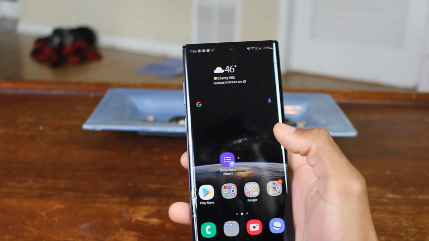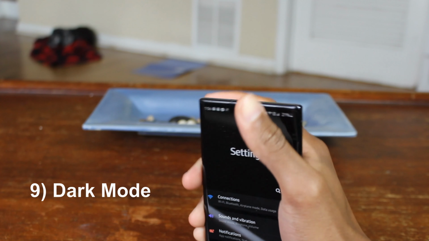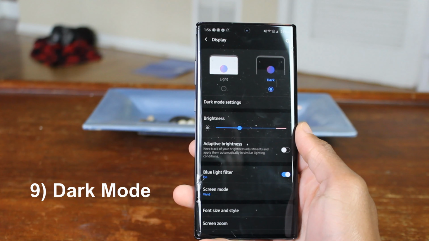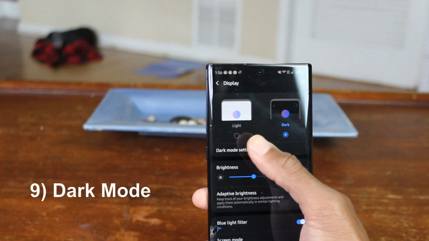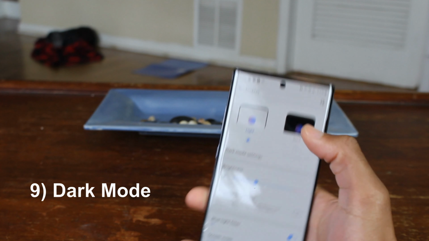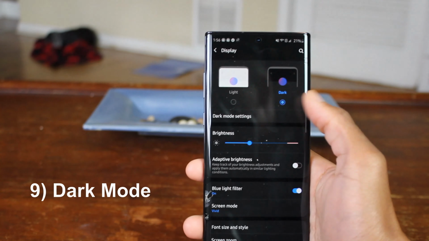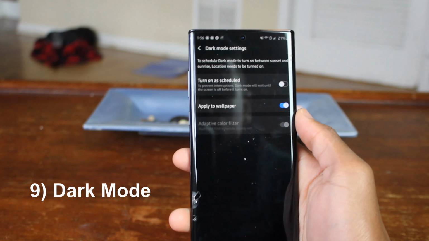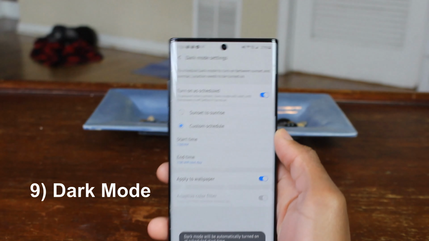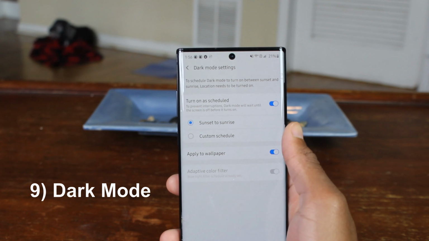Okay, the next thing that we're going to be taking a look at is in the settings. Go to settings and we're going to go to display. Now in display, there's going to be this dark and light mode, so you can switch it to light. Boom, and your entire interface now becomes lighter, and then you have your dark mode, and everything becomes darker. And you can actually also set a schedule for this dark mode in which you can have it activate at certain times, so from sunset to sunrise.